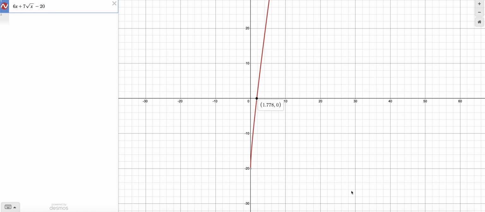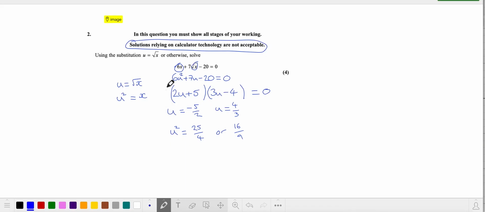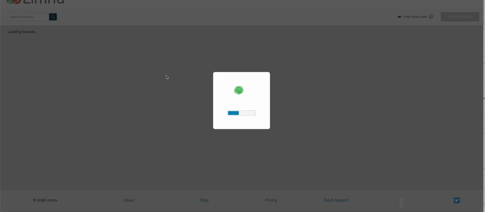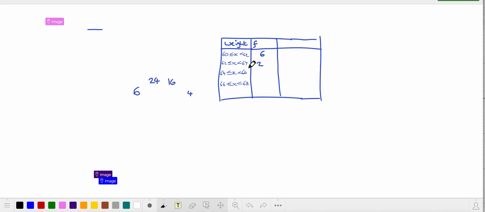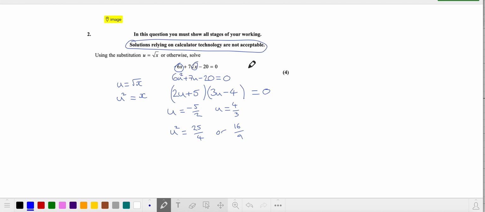So we know there's only one correct value. We're going to have to reject one of them. It is when we square it, we're turning it into a quadratic; it wasn't a quadratic function in the first place. Oh, what's happened to my board? Computers always go wrong. I think it's me. It's come straight back. Fantastic. So it wasn't a quadratic function, but we've turned it into one, which has made an extra solution that shouldn't have been there.